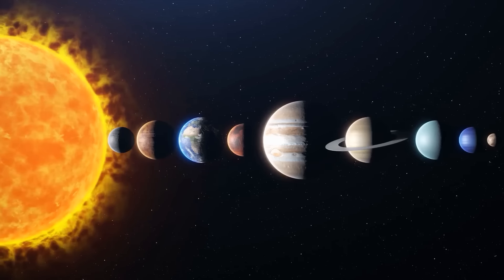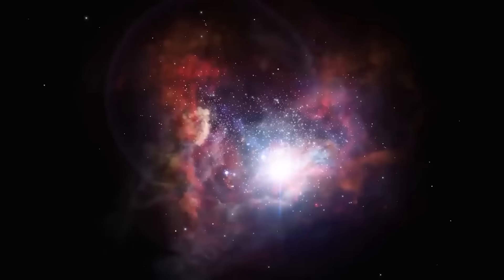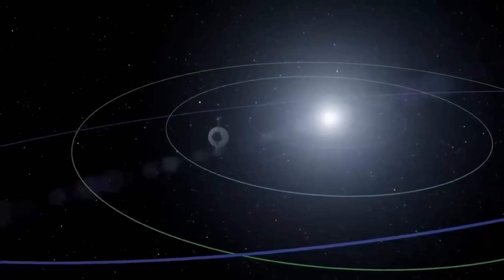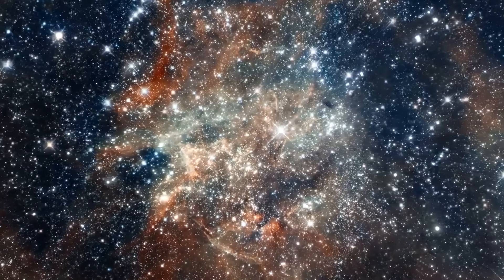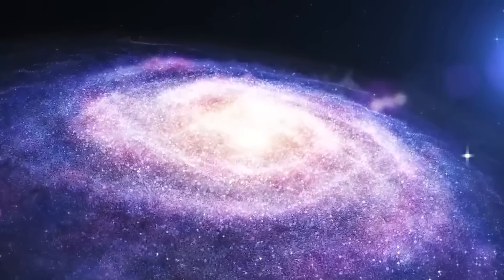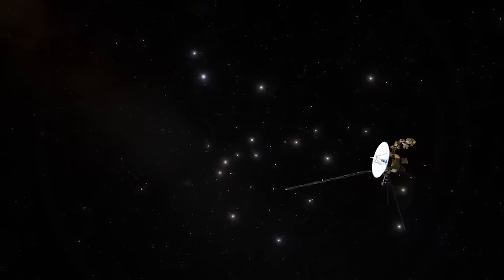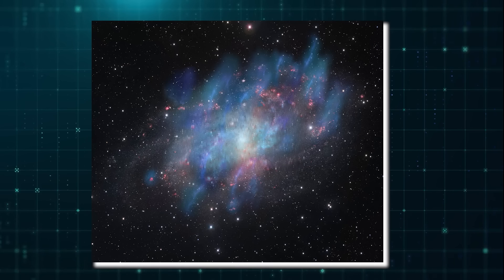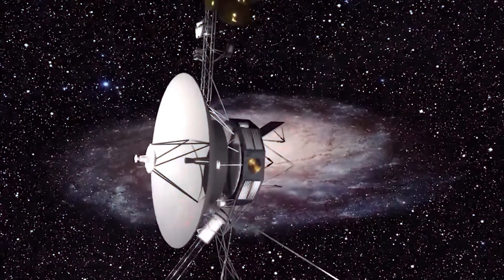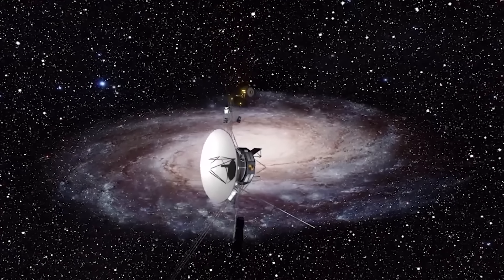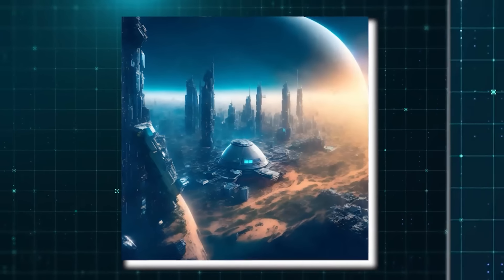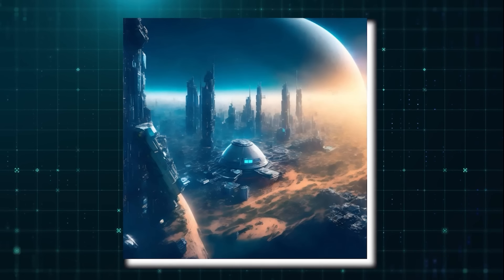The interstellar space: We might think of our solar system as the end of the universe, but there is a vast cosmic void stretching beyond the limits of human comprehension. This is interstellar space, the frontier of our universe, a realm where stars are born and die, where cosmic winds howl, and where the silence is so profound it echoes through the very fabric of existence. But what exactly is interstellar space? It's the vast expanse between stars within a galaxy, a region filled with extremely low densities of gas, dust, and cosmic rays. While it might seem empty, it's actually a bustling cosmic metropolis, teeming with hidden wonders and mysterious phenomena.